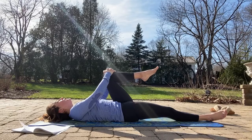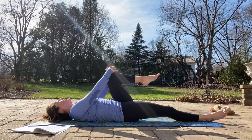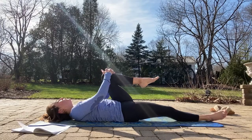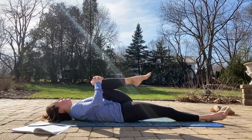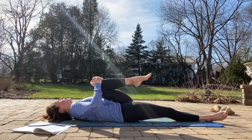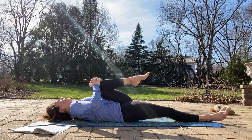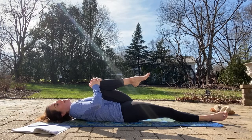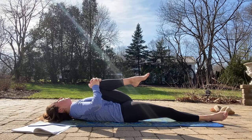Now, let that go for a second, and let's bring this left knee towards our right shoulder this time. So you're kind of doing a little more pushing with that left hand and pulling with the right, so that you're getting into more of the side of the hip and in a little bit of a different spot. And again, we're holding for 30 seconds. You're breathing as you hold. This probably feels a little bit tighter than the first stretch that we did. Let's give ourselves 5 more seconds here.